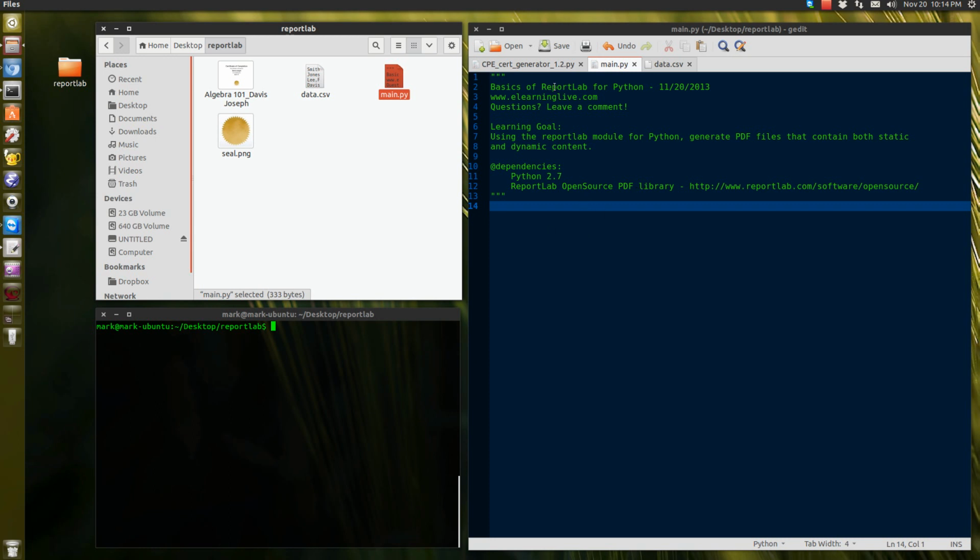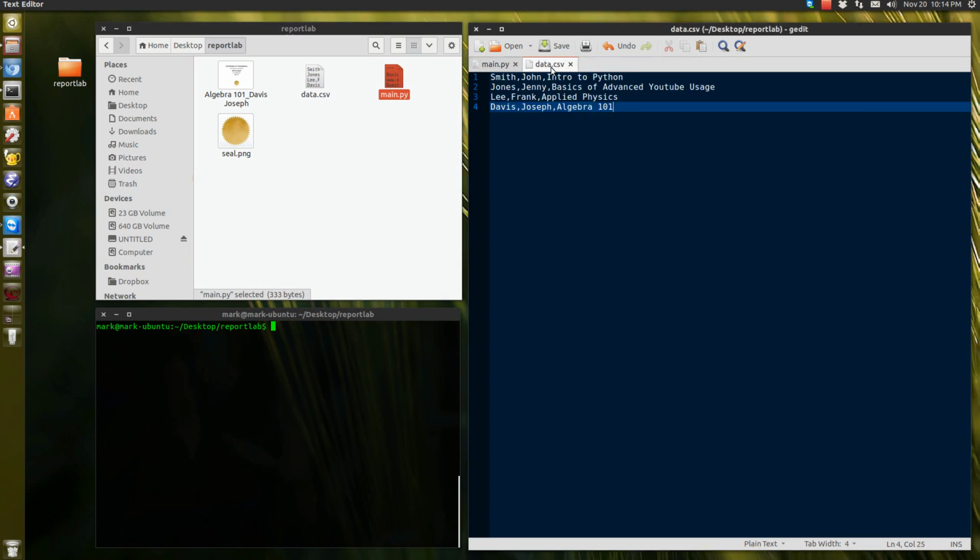Right now it has just some comments up on the top. Then we've got a data.csv file, and in it I just populated some text data. The first thing is a last name, then a first name, and then a course name.